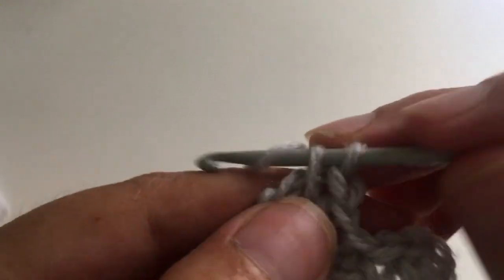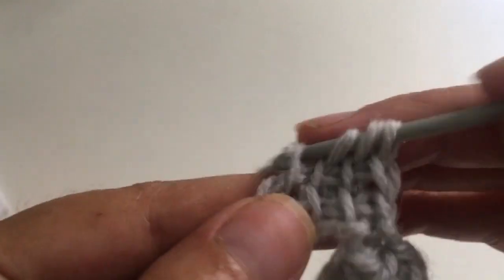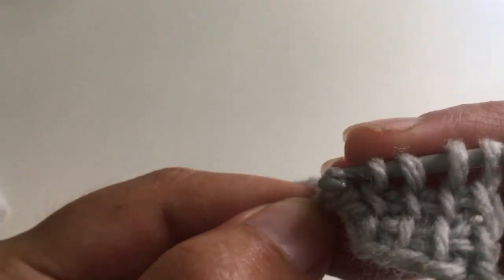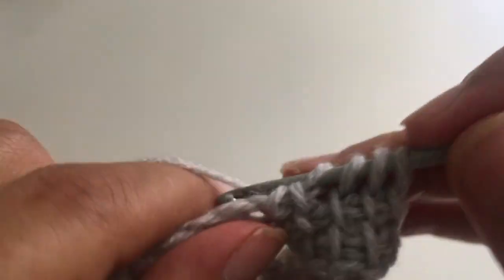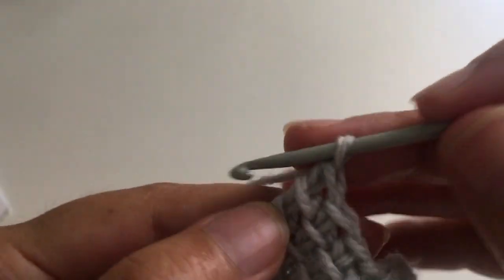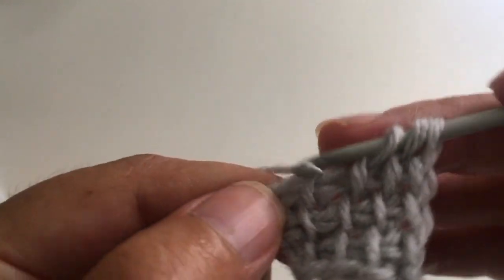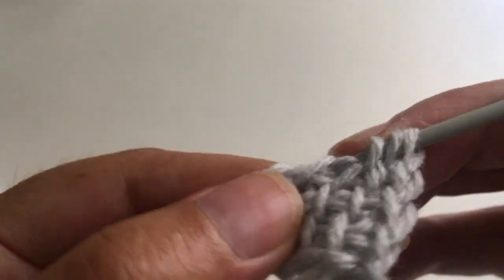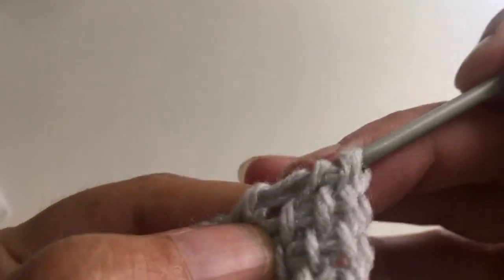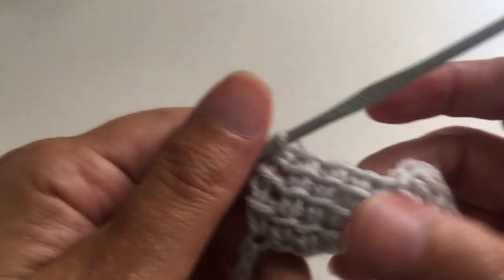We're going to make the next one, 1, 2, 3. In all we have 4 with the first one. We go to the next chain and we pull up a stitch. And now we're going to slip all the time 2 together. Those are 3. And we're going to make the next one, 2, 3 and 4. The next chain we pull up a stitch and we slip all the time 2 together. And those are the next 4, as you can see. The first 4, the next 4.